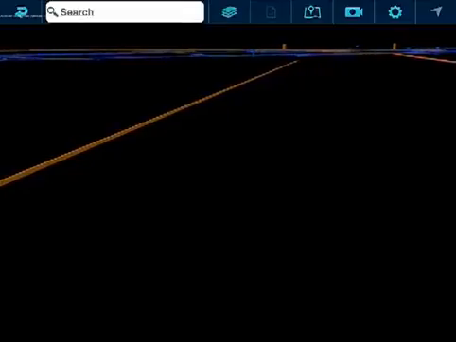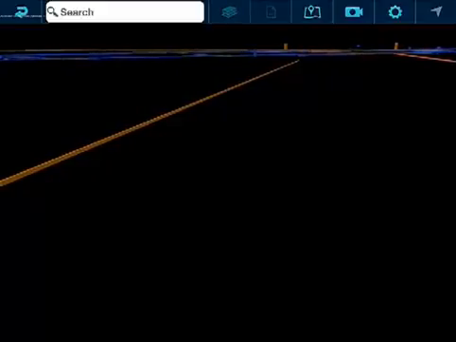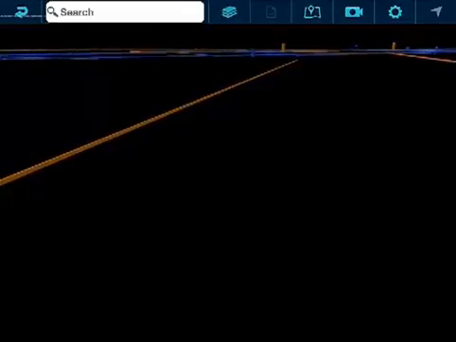Next up is the video button, which will turn the video feed on and off. It's currently set to off, and I'm going to leave it that way since I'm currently inside and the 3D models that we're looking at bear no resemblance to where I'm currently located. We have other videos showing Augview's AR mode in action live in the field, so check those out if you're interested. To the right of that is the settings button, which will take you to the settings screen.